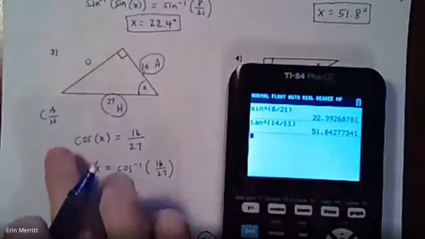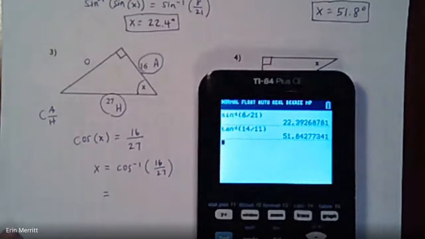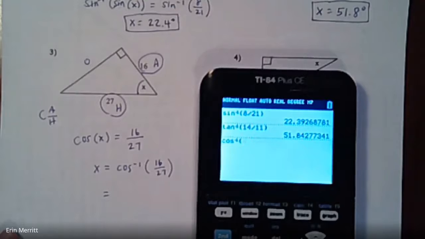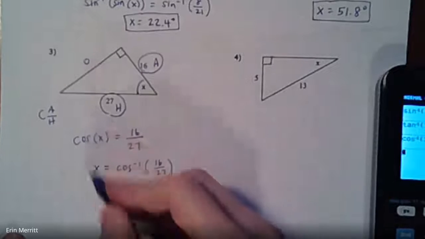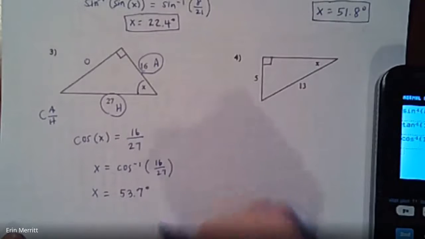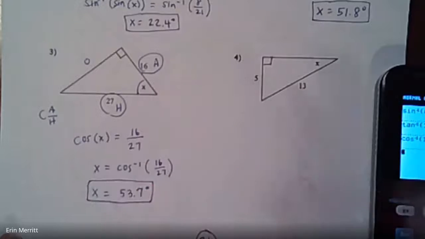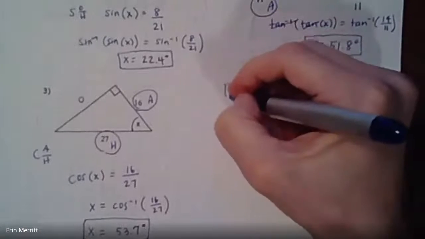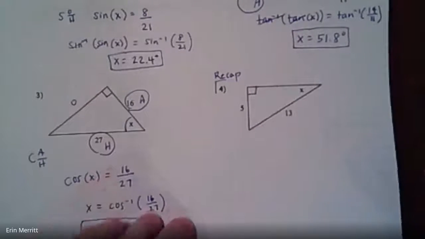Rather than showing that you're taking inverse cosine on both sides, we kind of just go from here to here. If that'll confuse you, then you can show it exactly the same way you did the other ones. Otherwise, grab your calculator, take the inverse cosine. X is coming out to be about 53.7 degrees. And there you go. All right. Let's save that last guy for class. So hold on to that one. All right, flip it right on over to the next page.